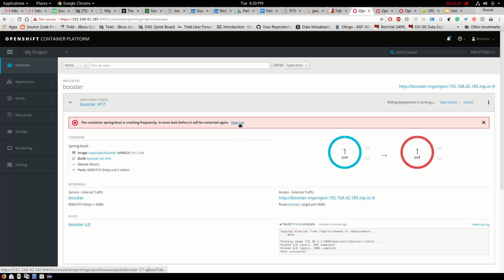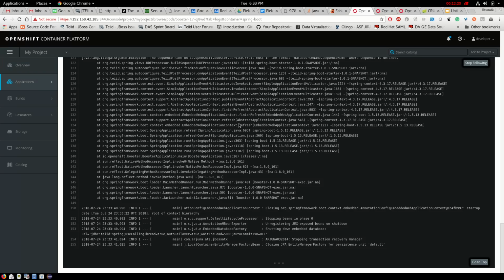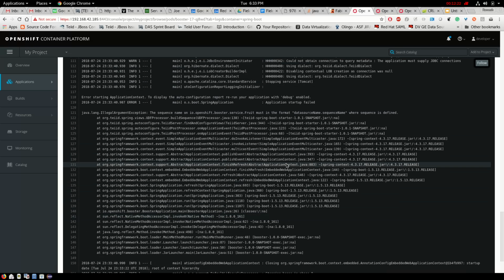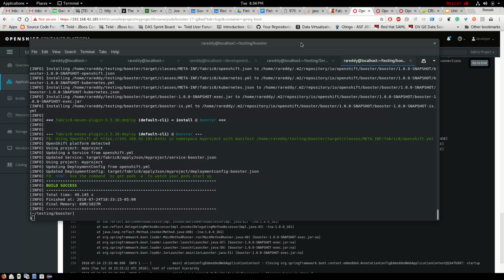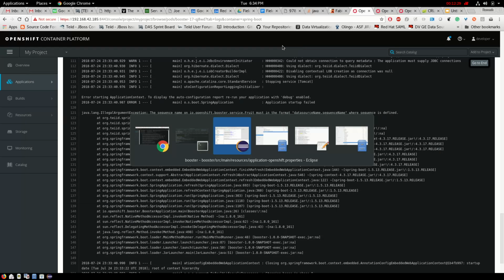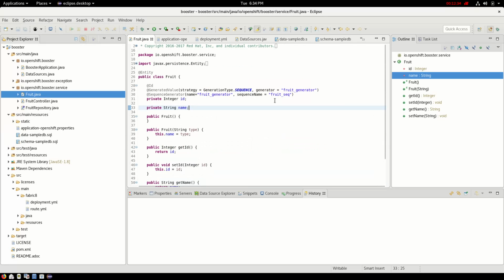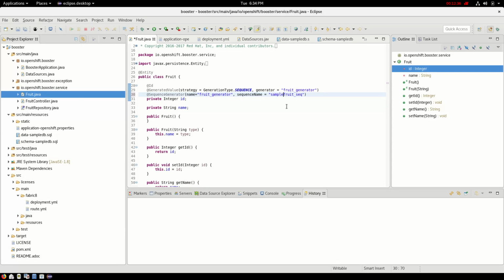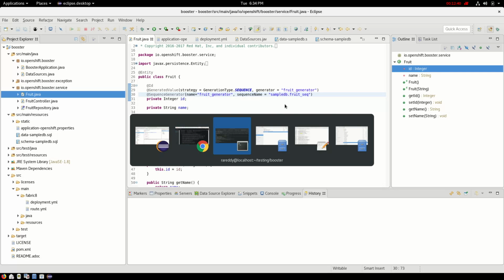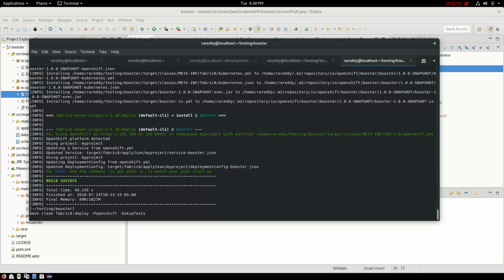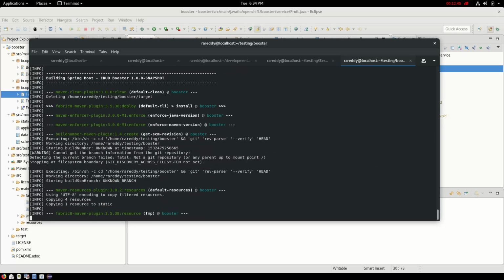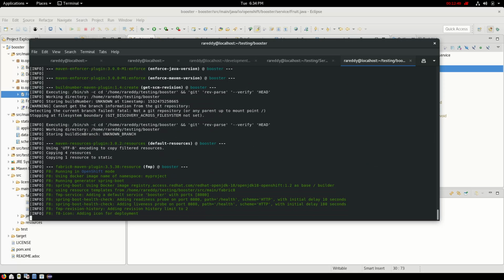Let's see what's going on here. Oh yeah, I know what happened there. Give me one second to fix that. In here I needed the sequence name to be sampledb.fruit_sequence. That's what I needed. I'm going to redeploy. Sorry about that. I should have known better.